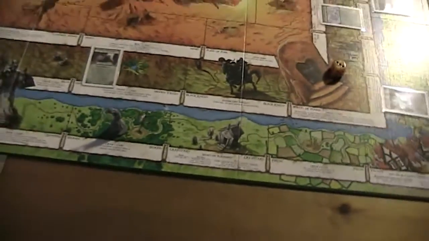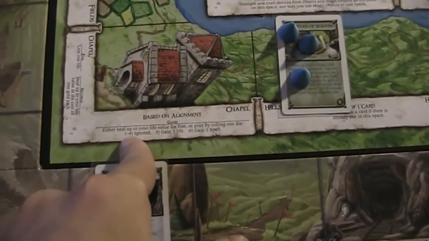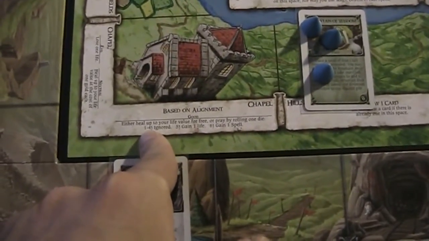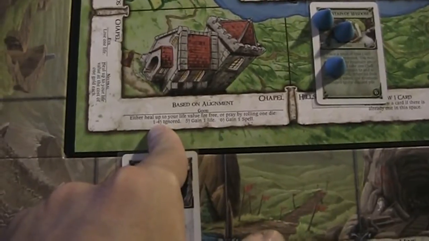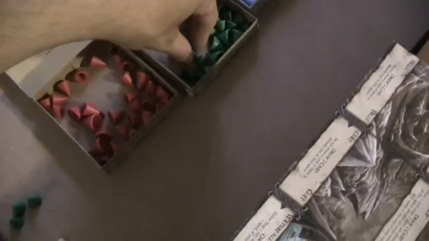And the tavern maid has a 3, so she could move into the chapel or into the village. And I think she might go to the chapel. And she could pray there, or she could heal up to her life value. Yeah, she will do this. So she moves here and heals 1 life.